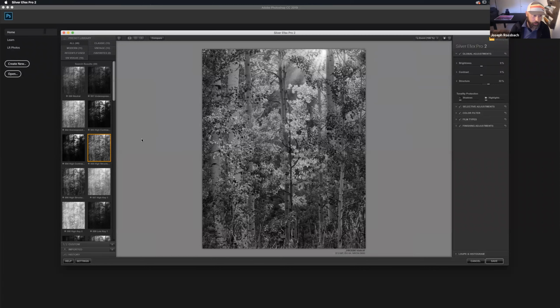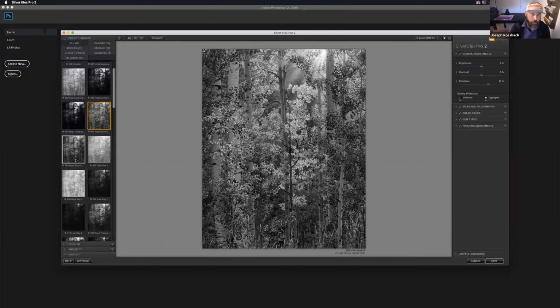I like to use the high structure smooth, which is 006 preset, over just the high structure preset, which is sort of a harsh preset. It's not as crunchy. You can see the structure is only set to 20 at this point, but it does do a good job on this particular image.